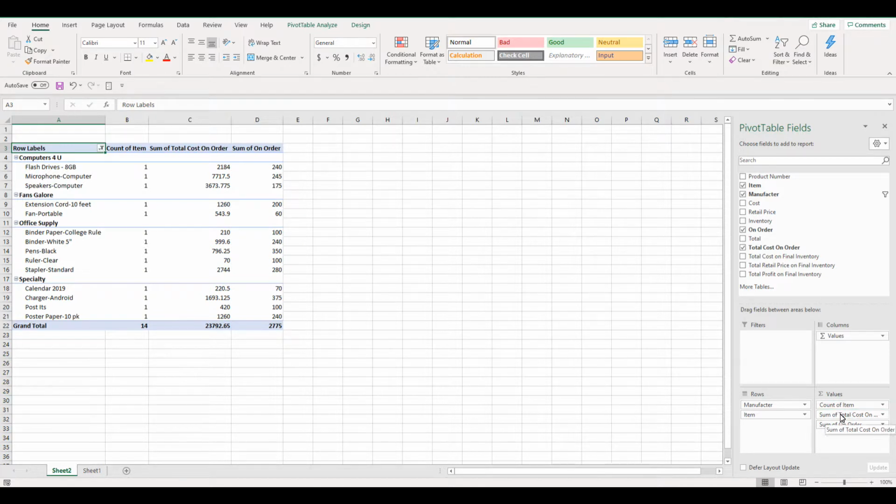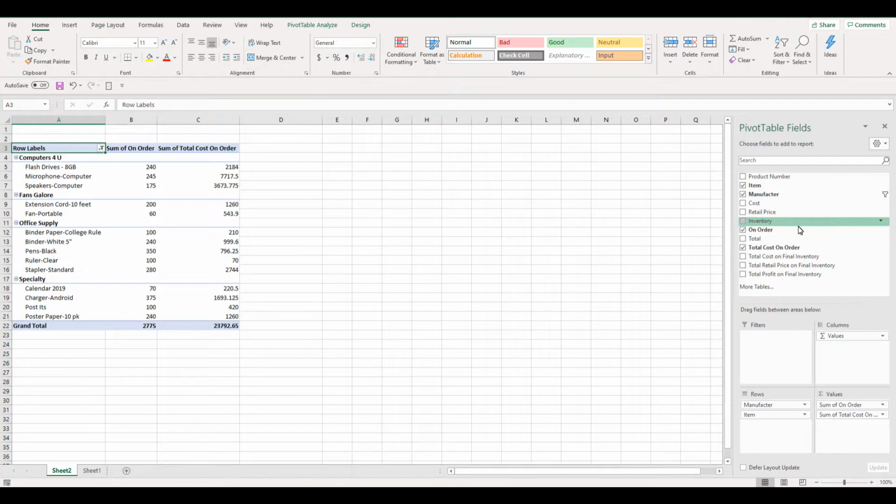But it was fine where it is, so let's just put it back. And now I don't need the count of item any longer, so let's just take that out. We'll click on it, hold down, and drag it up here, take it out. I do want to have the product number in my pivot table now, so let's click on that.